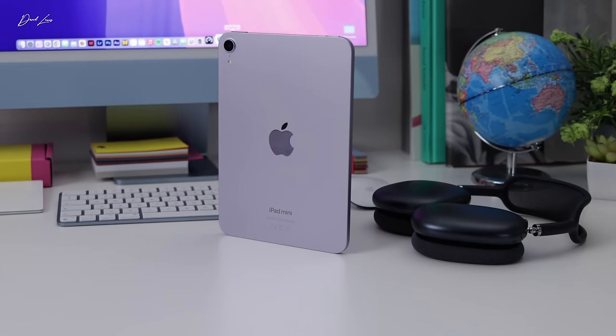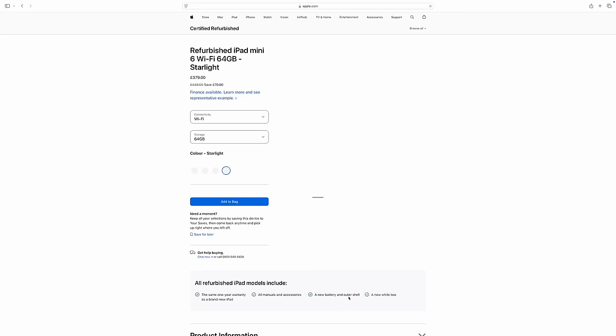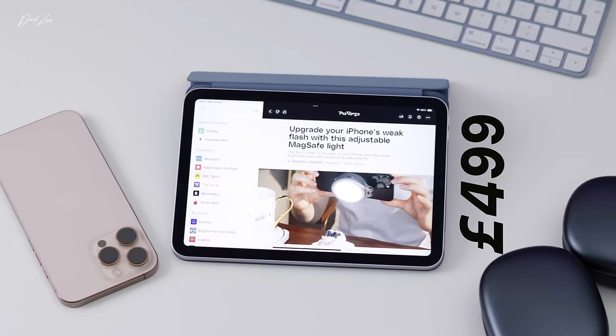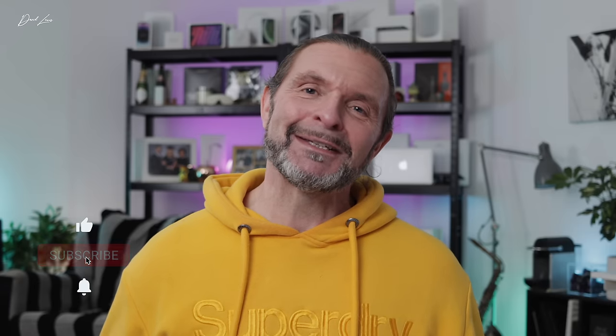So who is this 7th gen iPad mini for? If you've got a 5th gen or earlier — no brainer, go and buy one, you'll be delighted. If you've got the 6th gen iPad mini, things are tougher. If the battery life is starting to suffer, you can go and buy an iPad mini 7, or look to make a saving — I saw a refurbished model with 256GB for £459 or 64GB for £379 on the Apple refurbished store. But remember, those are not Apple Intelligence ready, so bear that in mind. At £500 they're not cheap — that's why we should have got ProMotion and Face ID — but those are the only two things it's lacking. It puts a smile on my face every time I use it.